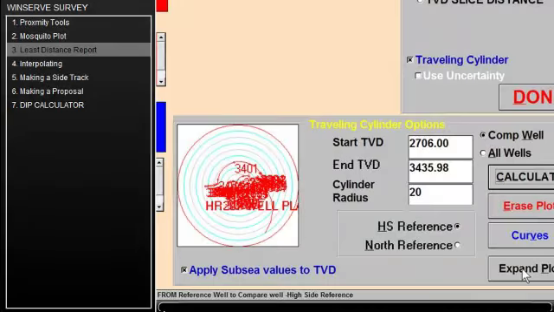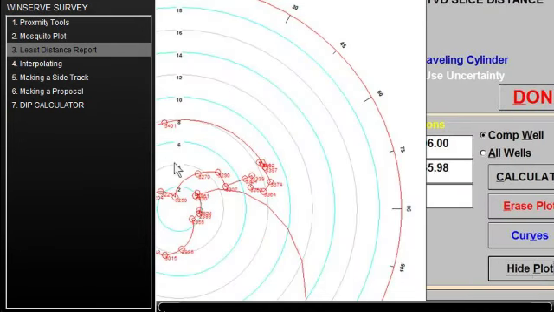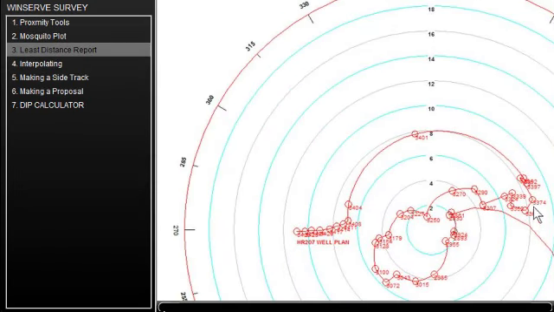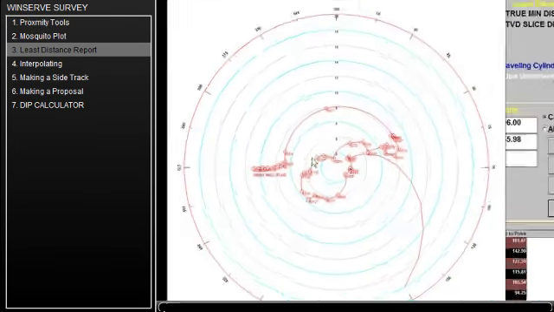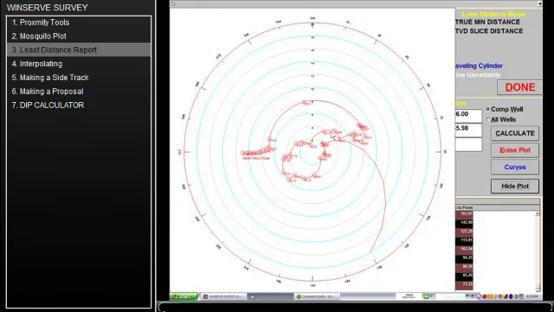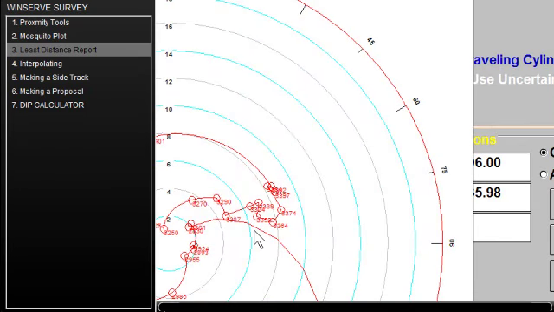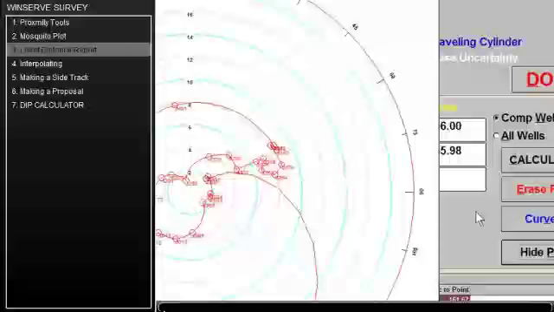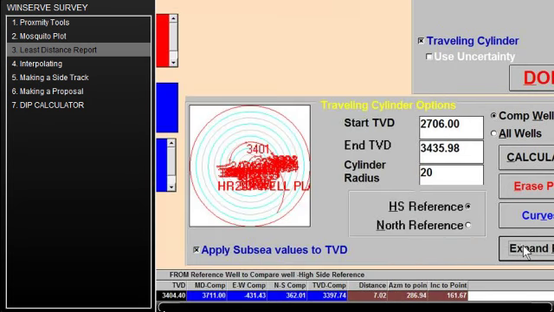So I'm going to expand the plot. When I expand the plot, this goes down, and each one of these is a TVD level, and we can see at each one of these TVDs how we are circulating around the target. The program uses an algorithm to make these projected curves about how far away we're going and twisting. And you can print that out if you want and hide the plot.